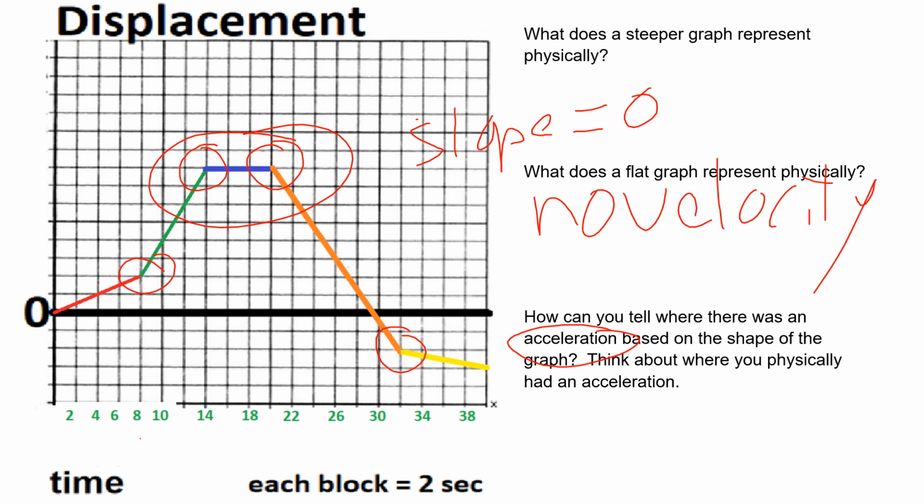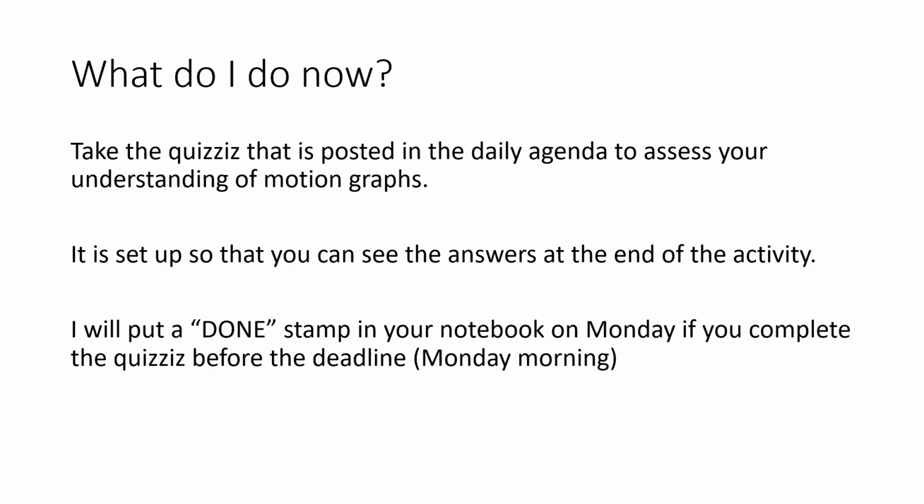And I want you to think about, what did you do right here? I said, go faster. And by going faster, you changed your velocity. So right at that point, the velocity went from being this line to being that line. Has a greater slope, which means it has a higher speed. So at this point, I hope you have some kind of understanding of what these graphs show you.